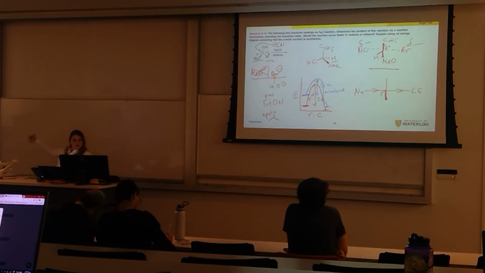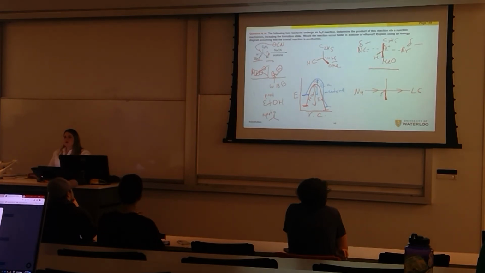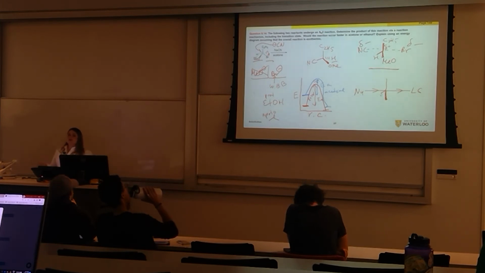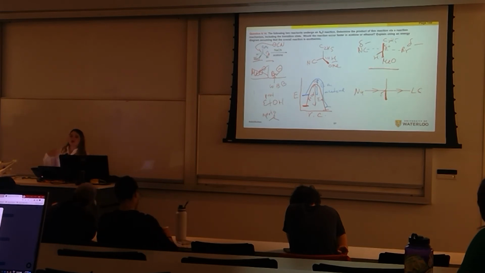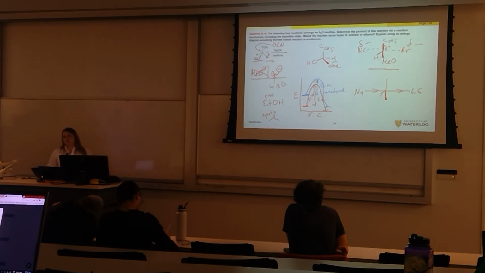Okay, is this clear for everyone? Sorry, I didn't get why, okay, so ethanol is protic and it has a bigger activation energy, so it's better for the reaction? No. So the smaller the activation energy, the faster the reaction, right? In acetone, the reaction will occur faster. In ethanol, the reaction will occur slower, because for ethanol you will have higher activation energy, because stabilization of the nucleophile will be greater there due to the hydrogen bonds, and polar protic solvents are usually more polar than aprotic polar solvents.